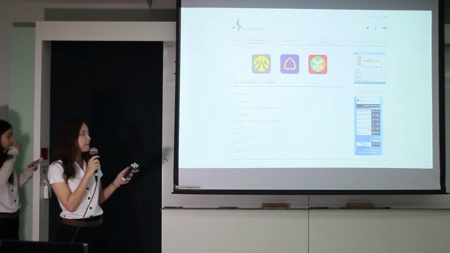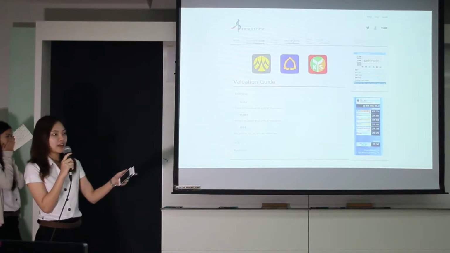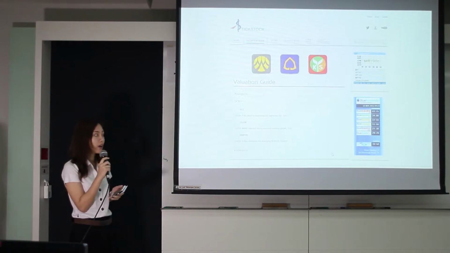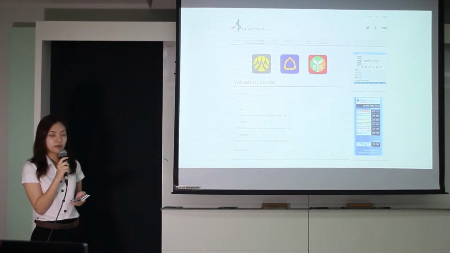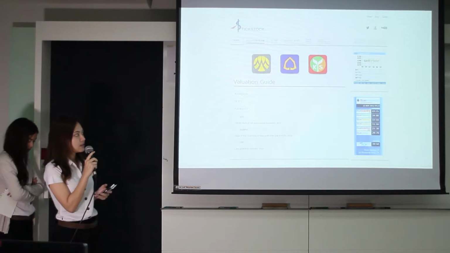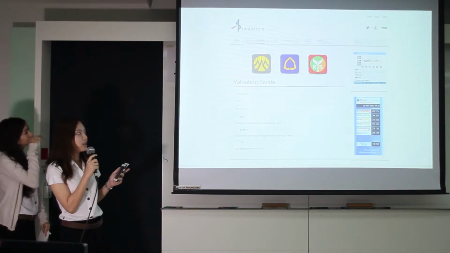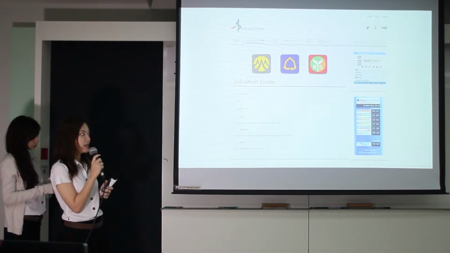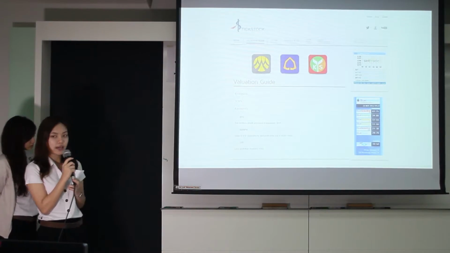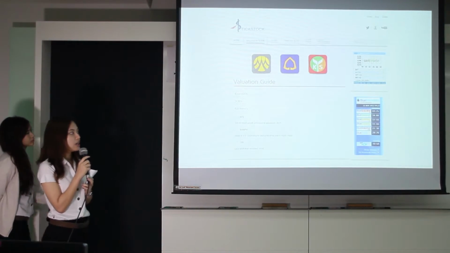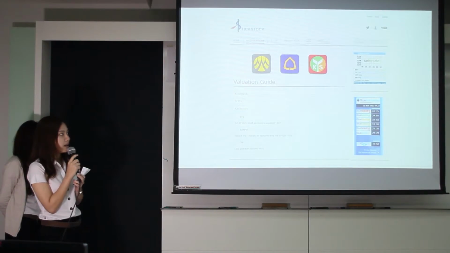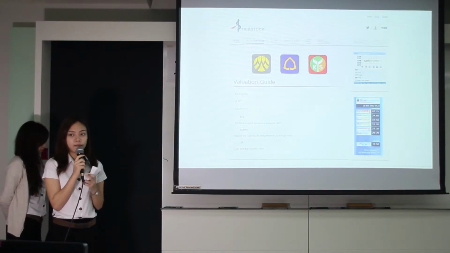The contents of this page we arrange in tabs like this. In each tab, we provide the name of the stock and brief information. And on the sidebar, we use an iframe to display SET information and PTT gas price. We chose to display only oil price because that is one of the fundamental determinants for many stock prices.